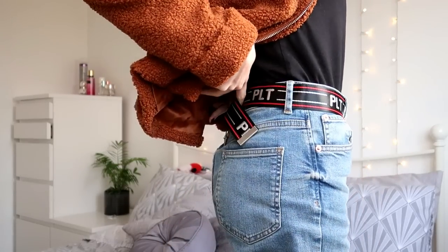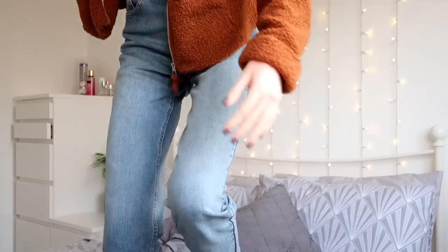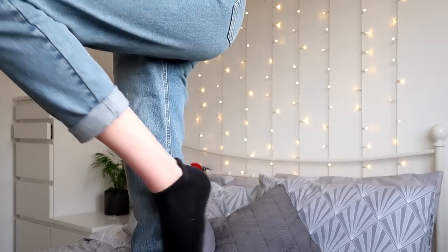Like 90% of my outfit right now is new, so I may as well show you. I've got this jacket, which is from Pretty Little Thing — I think it was about £45. It's just in this teddy bear fleece and it's quite thin, not mega thick, but I quite like that because I have a few thicker coats, so this is just easier to throw on. And then I've got this belt from Pretty Little Thing, which I love. And also these mum jeans from ASOS.